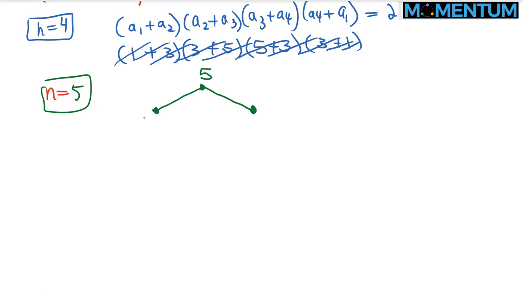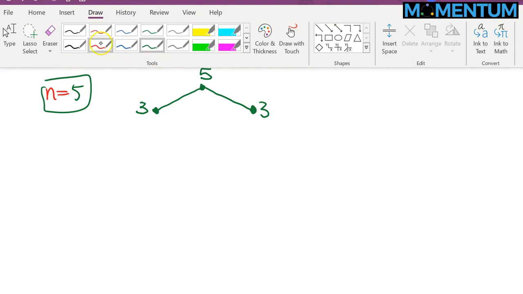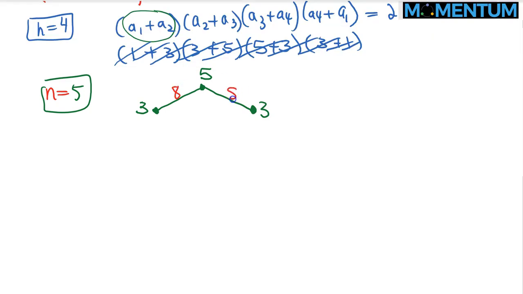Well, I think after you guys do a little bit of work, it's reasonable that because I want 5 plus something to be a power of 2, remember each term should be a power of 2, right? The sum. So whatever that number on that vertex is, when you add 5 to it, it should be a power of 2. And the simplest example I can think of is the next power of 2, which is 8 in this case. So if I put a vertex 3 here, I will get an 8 on that edge, and then I'll do the same thing on this one as well. So this edge has a number 8, this edge has a number 8.